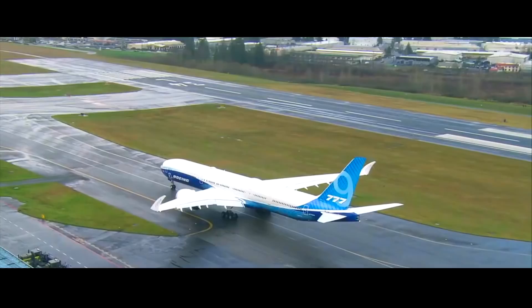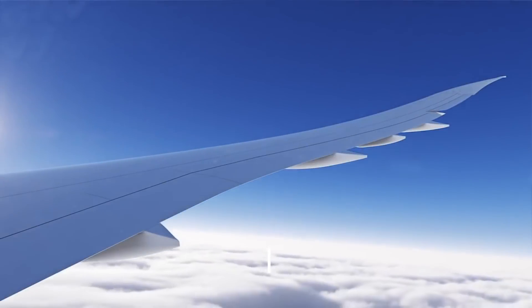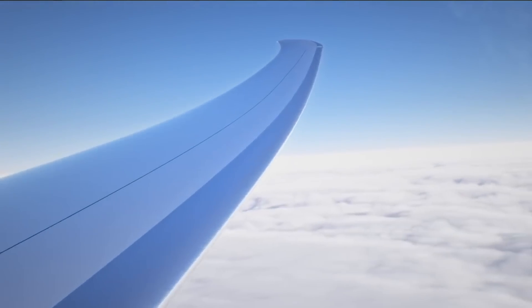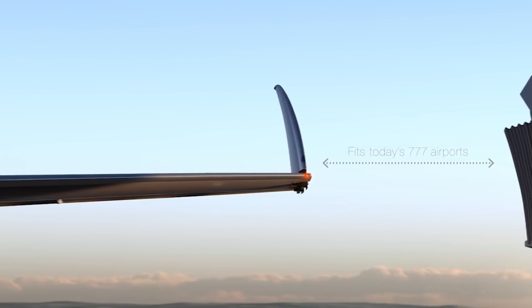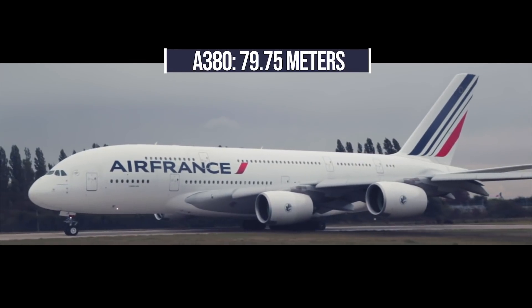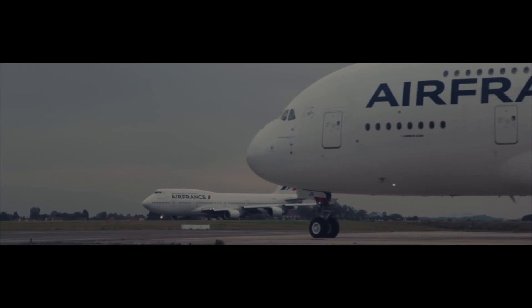The next biggest is Boeing's new aircraft, the Boeing 777X. It has a wingspan of 71.75 meters. However, this wingspan may cause a problem with airport gates, and thus Boeing designed the ends to fold up and reduce the wingspan to only 64.85 meters. The A380 is the passenger aircraft with the biggest wingspan, stretching to 79.75 meters. This wingspan caused problems at airports and required them to redesign gates.